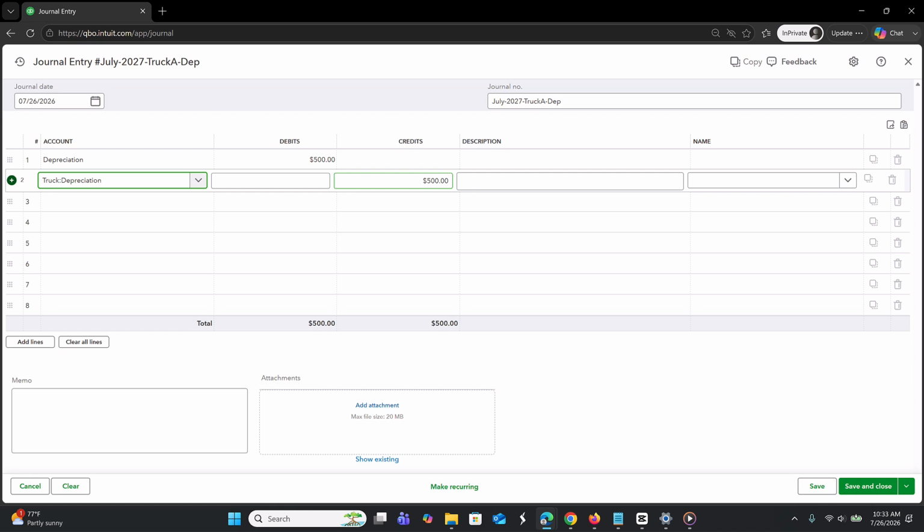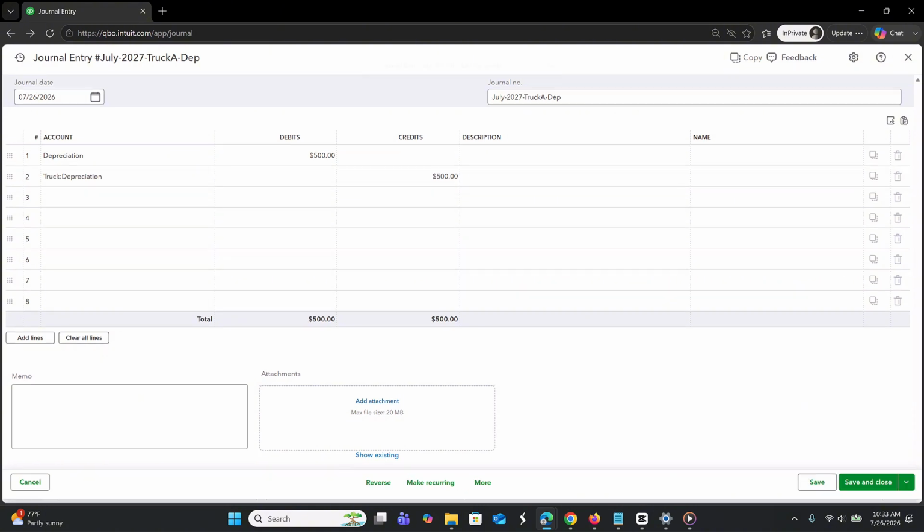So this is just saying that, hey, if you bought a truck for, oh, I don't know, $50,000, you're going to take away some of its value each and every month, or some people might do it each and every year, because as time goes by, obviously that asset is worth less. This is also called a contra asset because it's meant to offset the value of your truck on your balance sheet. So we will click Save and Close down there.